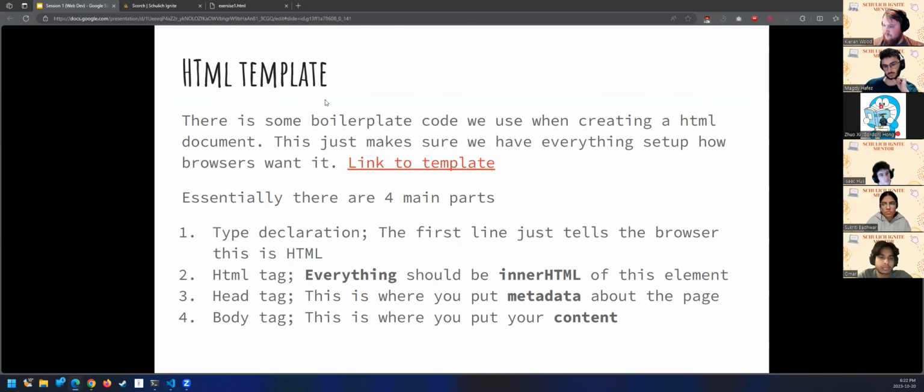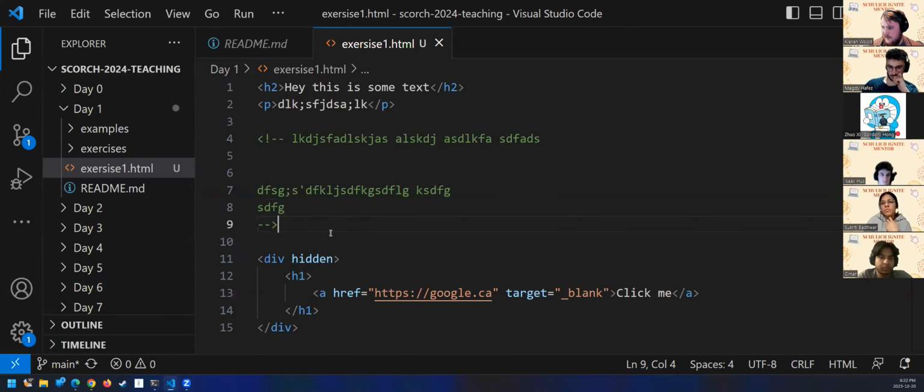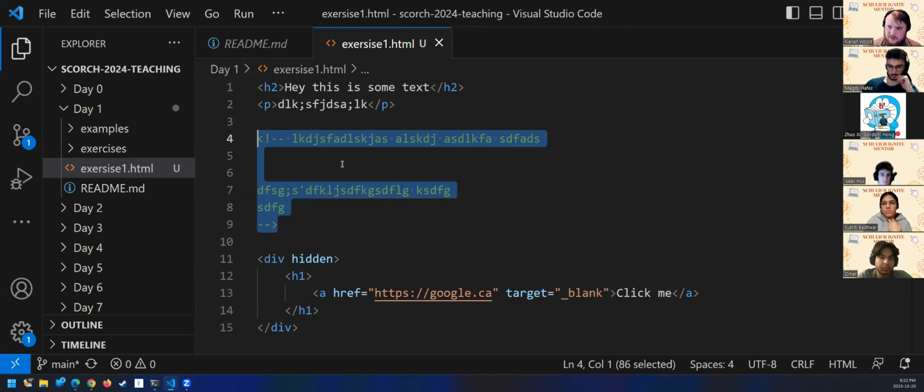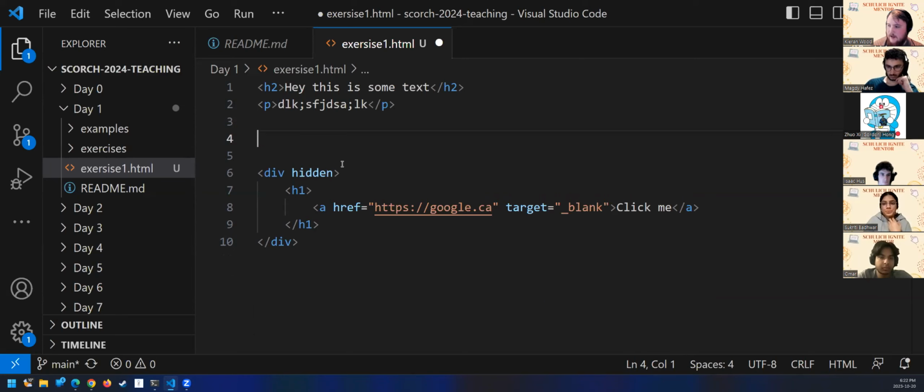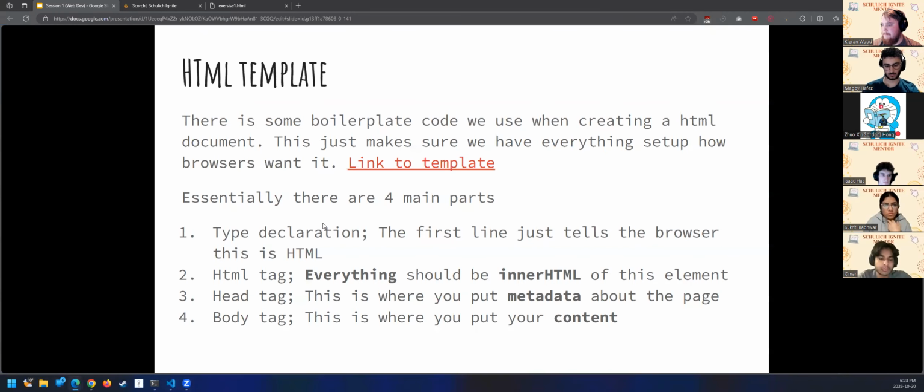Now we've been looking at just a regular HTML file like this, where we just have some tags inside of it. We're chucking some stuff inside of it, and we're good to go. This works because the browser allows it to work. But technically speaking, this isn't how you're supposed to create a document. The actual way you create a document in HTML has several parts to it, and they all have good reasons for being there. So, let me just show you what this looks like.